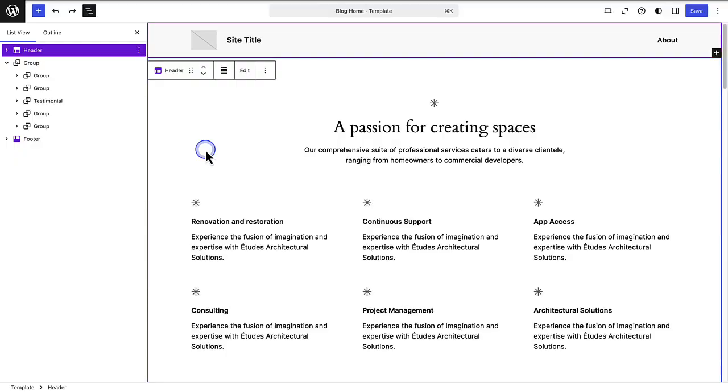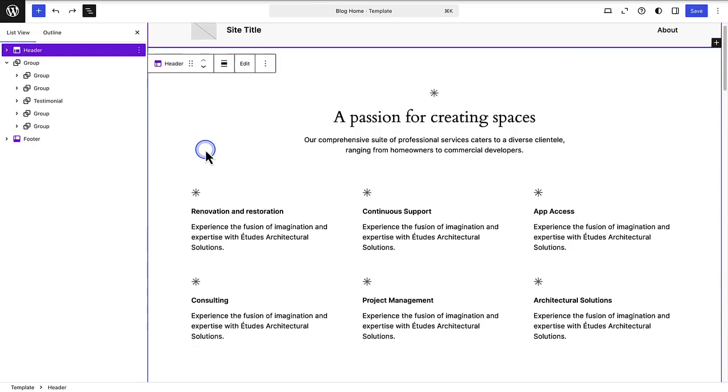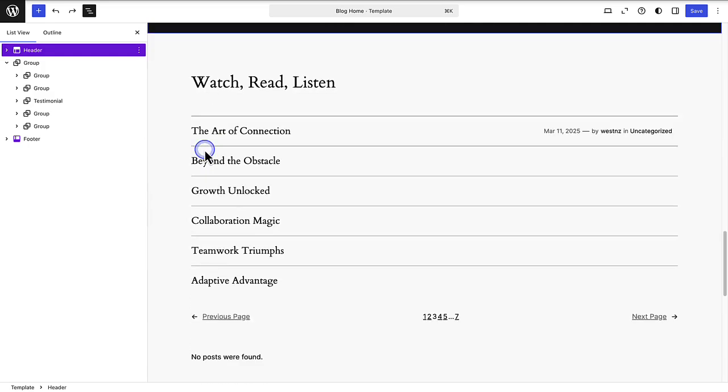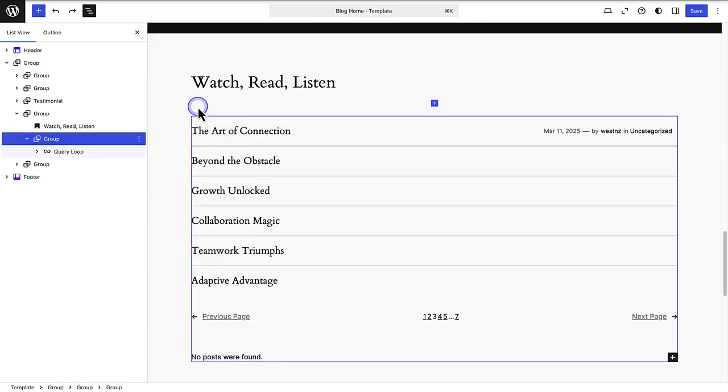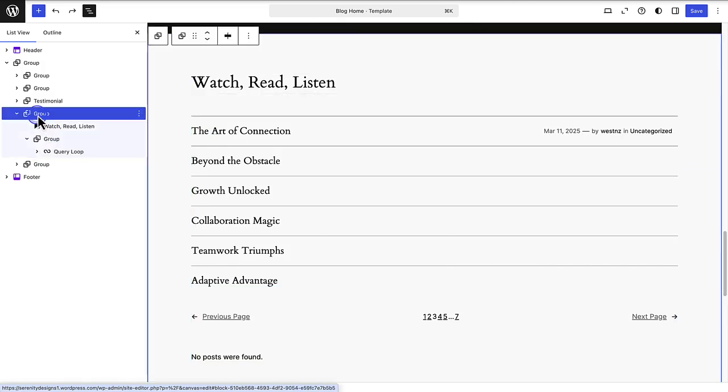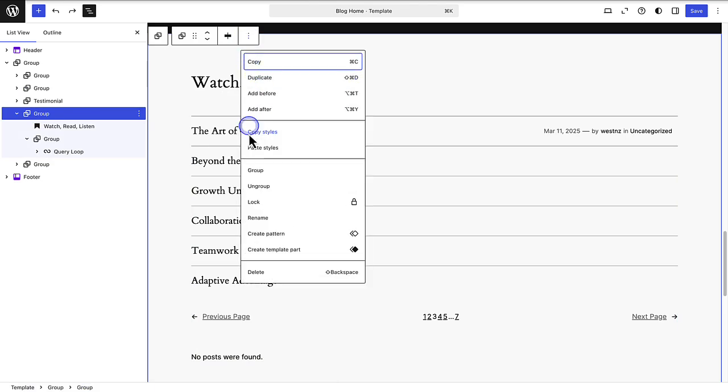Lastly, some themes include the query loop block. Now, I know that's a funny word, but basically the query loop block displays your site's blog posts and always stays updated with the latest posts. If we look at the homepage of the 2024 theme and scroll down, we will notice a section displaying blog posts. When we select it, we'll see that these posts are displayed via the query loop block. If you don't plan on blogging for now, you can select the entire section and delete.